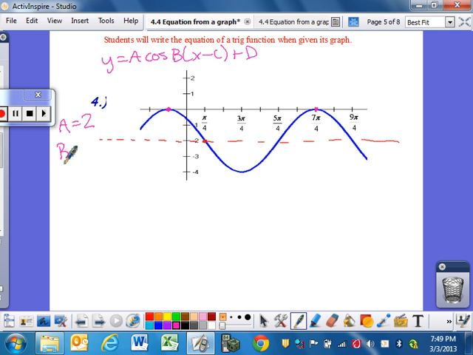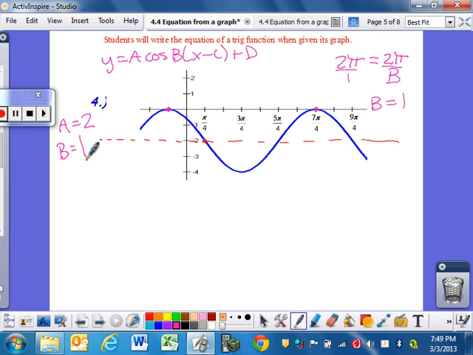The B value, I have to go through this and check it. So here's where I start, which it's going by pi's over 4. So starting here and then stopping at 7 pi over 4. Well, how far is that? 1 pi over 4 and 7 pi over 4 more. That ends up being 8 pi over 4, or 2 pi is my period, which you guys hopefully now know is the normal period. So for that to happen, if you cross multiply, my B has to be 1. Okay? So my period or my B value is not changing.